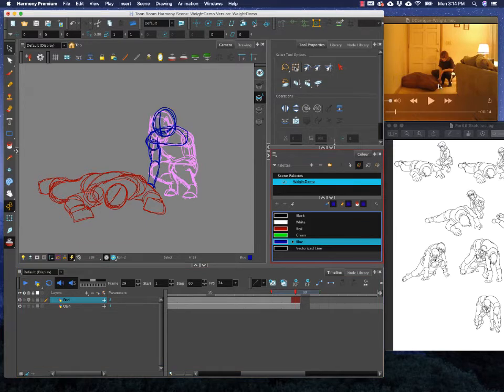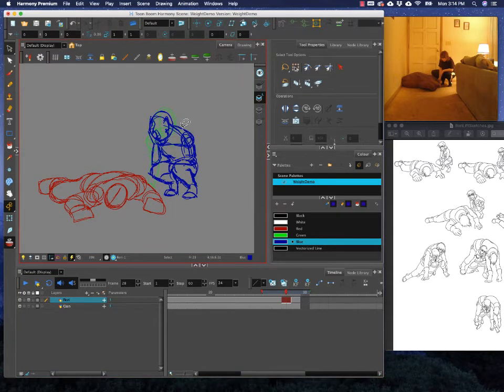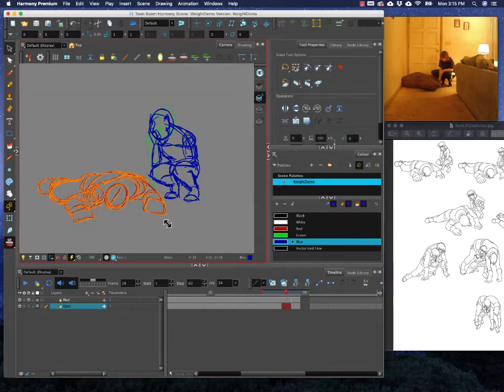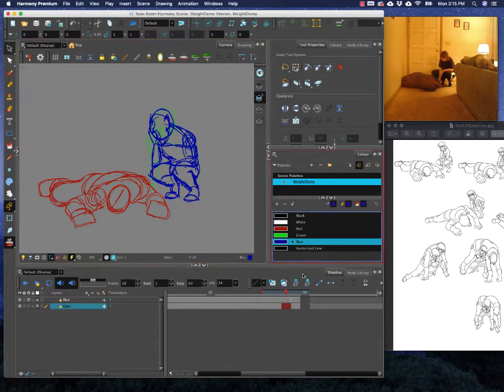Because the hand should be almost at the same level, a little bit higher than the foot, and this is lower, so... Okay. Probably needs this to be a bit larger too. There we go.